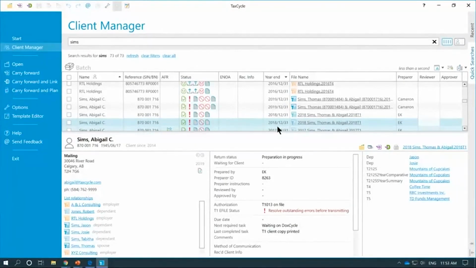We've gone through a basic walkthrough here of the different views, whether you prefer to look at it by tax return or by client, and then some of the extra features and functions that we have available to us here directly from the search results. So that is all I have time for today.